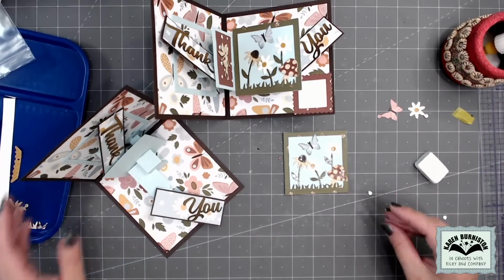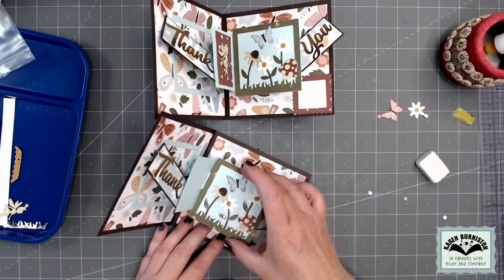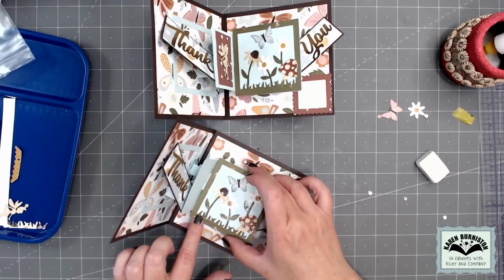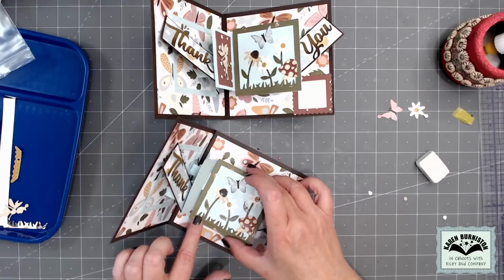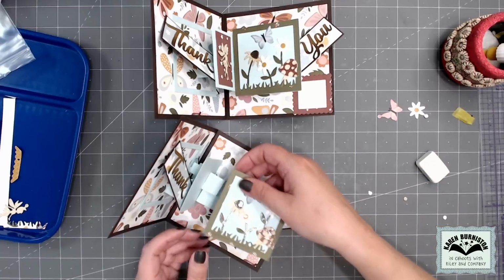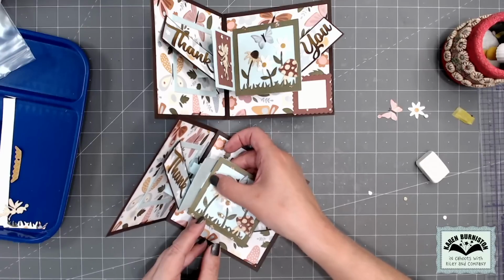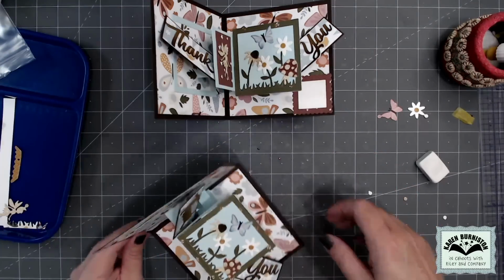Alrighty, and then that is going to go on this upper platform. What you're going to do is center it like on this one so that there's the same little lip here as there is here. And if you want to leave just a little smidge of blue showing on that upper platform, it won't creak. Or you can butt it right up next to it, but then if it's not perfectly straight, it might creak a little bit. So if you can just leave the tiniest little smidge of platform showing, it just gives it a little breathing room. See, it's just a small little smidge.